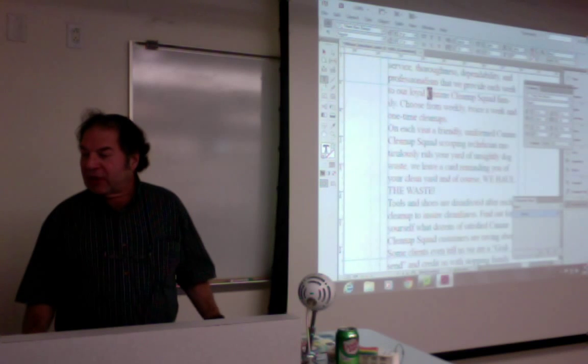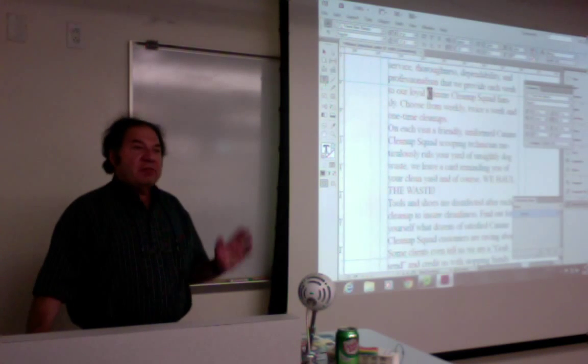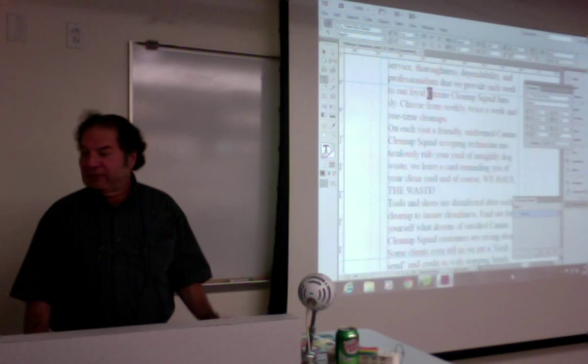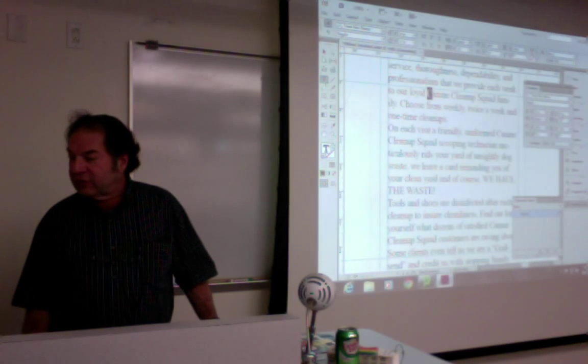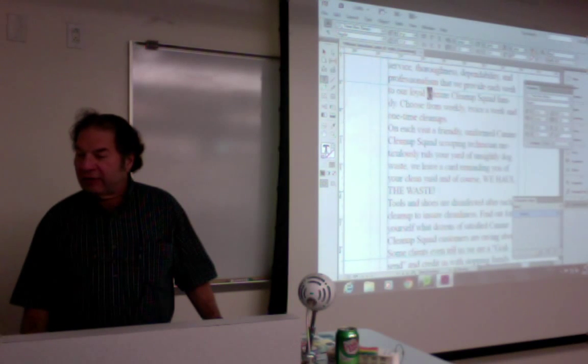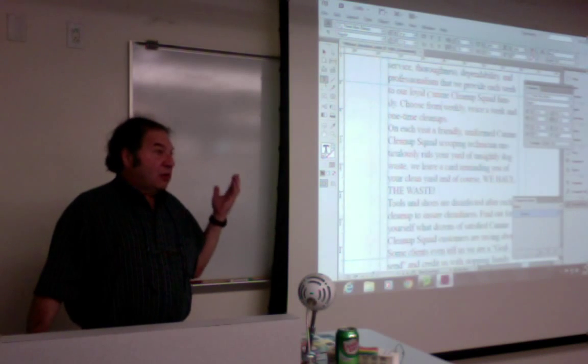For example, I can lower the baseline. Now the baseline is what all these characters sit on. And you simply go over here, you can see the baseline. Wait, which one is it? It's this one here. I can lower the baseline and you can see the letter moving down. And that makes it kind of a funky looking letter. You could do that if you wanted to, make something look kind of strange.